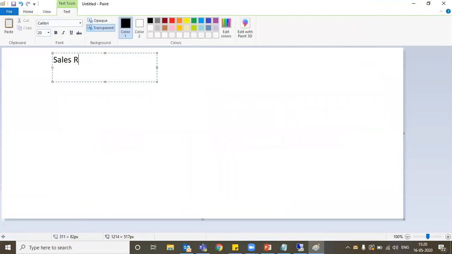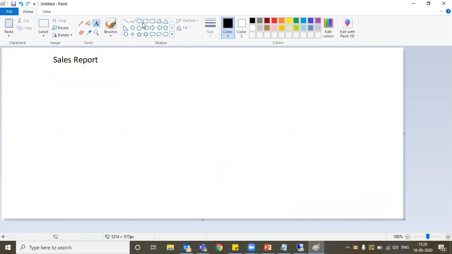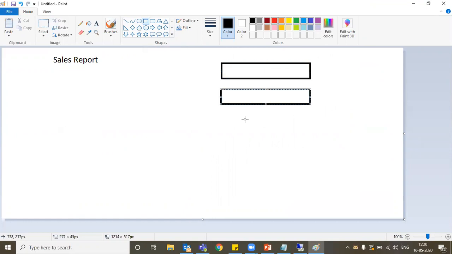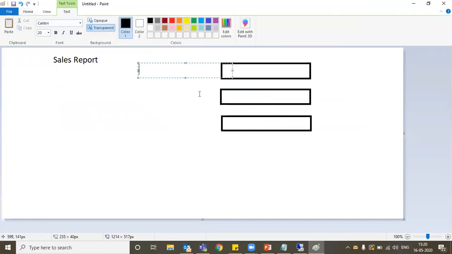The user tells me what inputs I have to give: let's say a sales order, the next one a sales organization, and this is the date. Based on that, the user selects the values.